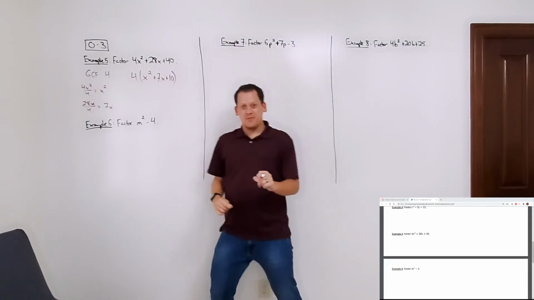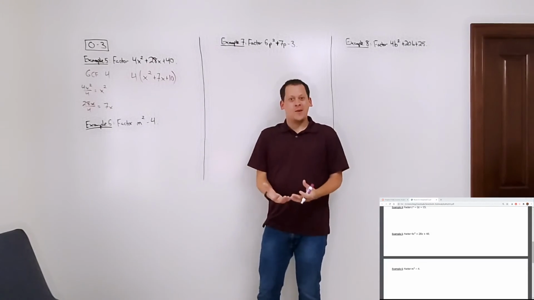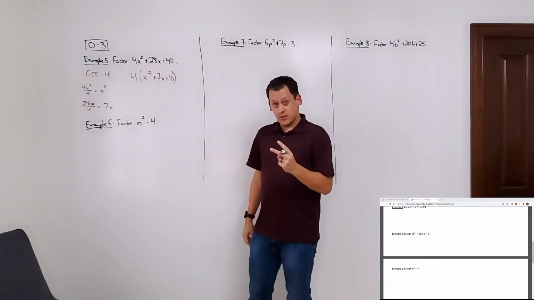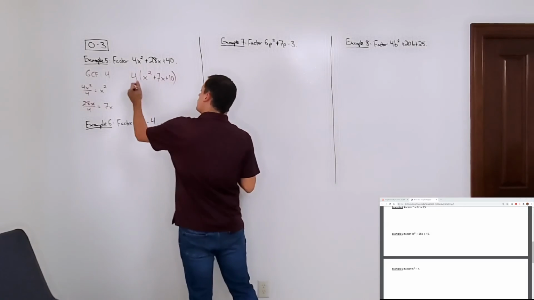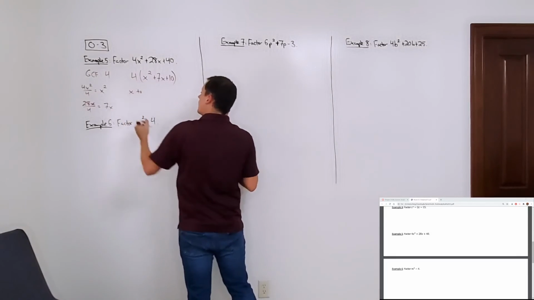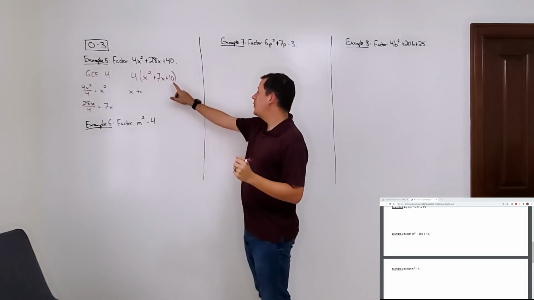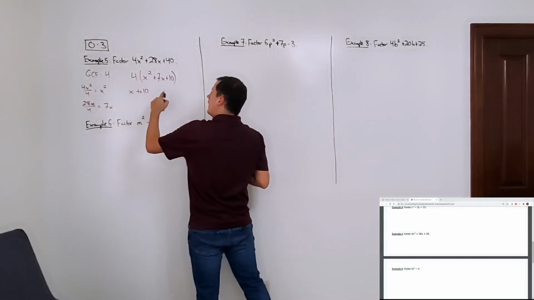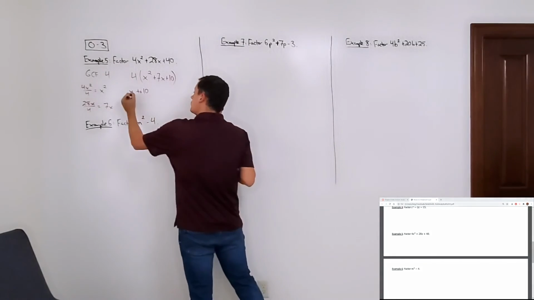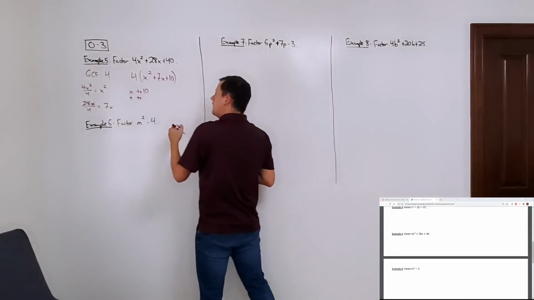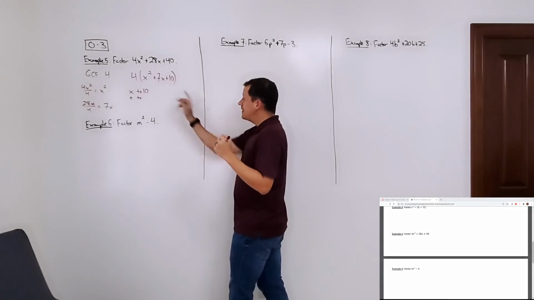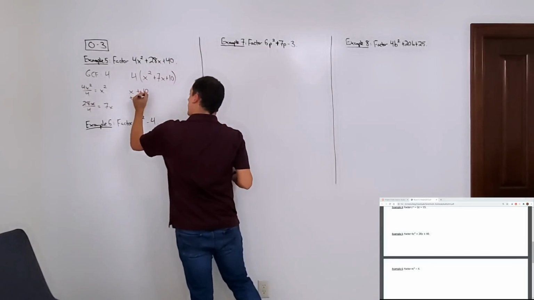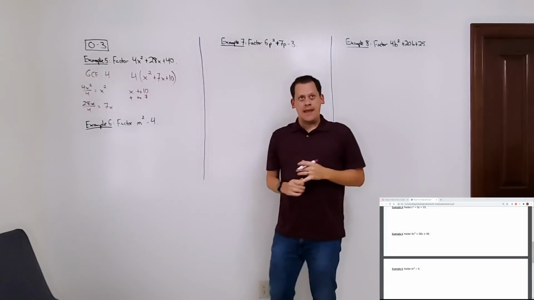If you've got those notes from yesterday, or you remember, how do we factor what's left in here? We're looking for two numbers that multiply to the number at the end, 10. And those numbers must add to the number in the middle. The number in the middle term, 7. So we need two numbers that multiply to 10 and add to 7.